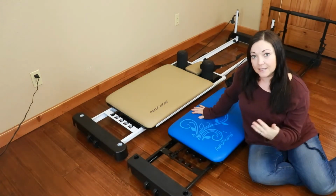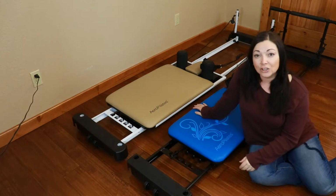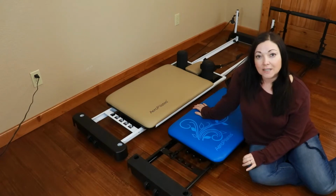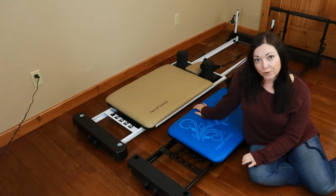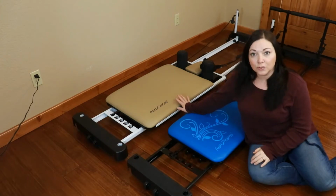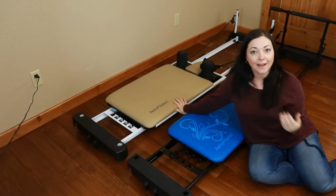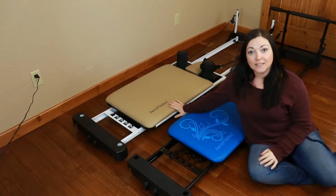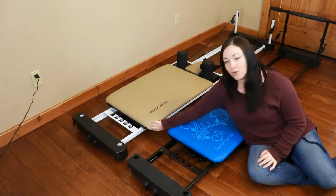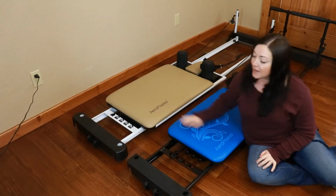To start out, I was surprised to see that the 4, 3, and 5 cords all have the same length. They're 7 feet long. They did that so it could work for people who are 6.5 feet all the way down to 4.5 feet. You can do it if you're shorter than 4.5 feet, but you may not get the full range of motion. I also have a little bit of trouble doing the full range of motion on a 5-cord, which I'll show you how I hack in a different video. This machine is already hacked, and you can see it's even a little lower than this 4-cord platform. So I get about an inch more in my 5 foot on this 5-cord than even my 4-cord.